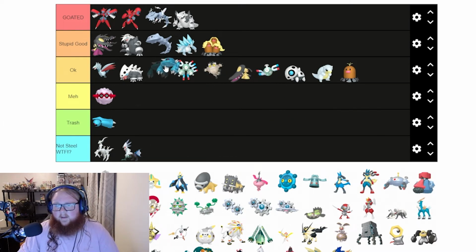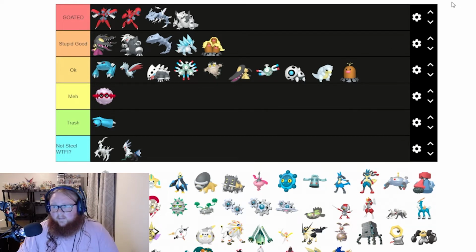Metang, on the other hand, Metang is okay. He gets Zen Headbutt. He gets access to, I think he gets Tackle right off the bat, which is funny. He gets Iron Defense. He gets Bullet Punch. Gets all these cool moves. He gets Levitate. But the reason he's in okay is because his stats just aren't quite there to make him anywhere above, but that's okay. Because usually when you get a Metang, you're not getting a Metang for a Metang. You get him from Metagross.